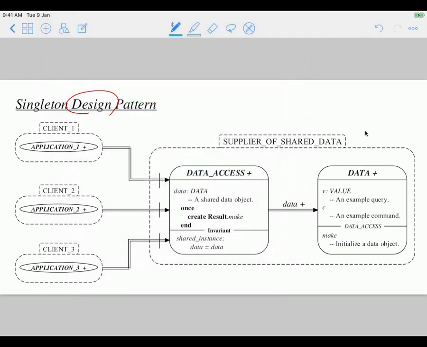So you can see, first of all, separation of concern. We've got data access here, and also we've got data. In the case of data, you may have different attributes, for example, value or some command, like a mutator. And then you have some data access export status over here. So this is really important. We are restricting the access for the constructor to be only to the data access class. And then we also have the data feature over here, which is once, right? So everything we have set already.